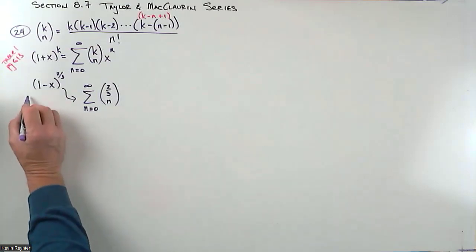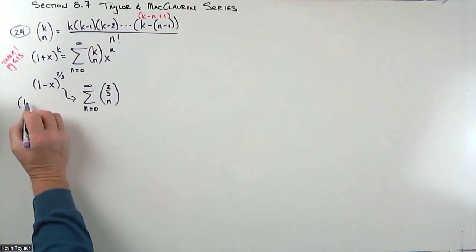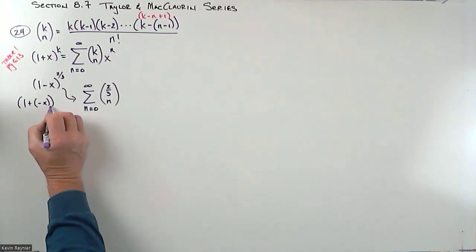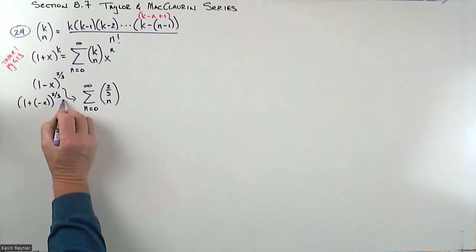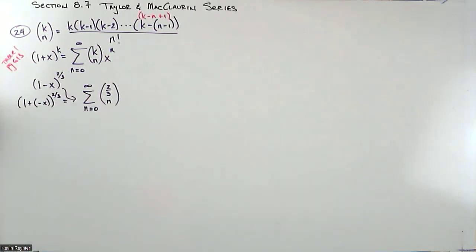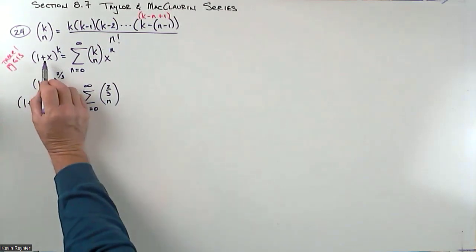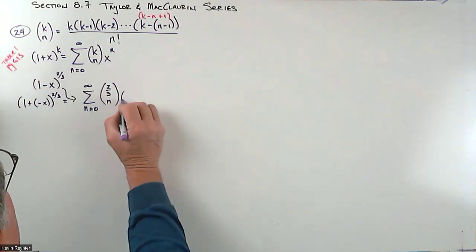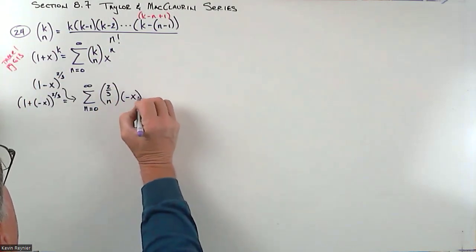I guess I should have taken the time to write this as 1 plus, and then put the little minus x in its own parentheses. Maybe that's why I have that little arrow. My brain was telling me I needed to add that intermediate step, and I just didn't realize it yet. So our x right here, it's plus x, but ours is plus minus x. So we get a minus x to the n, don't we?